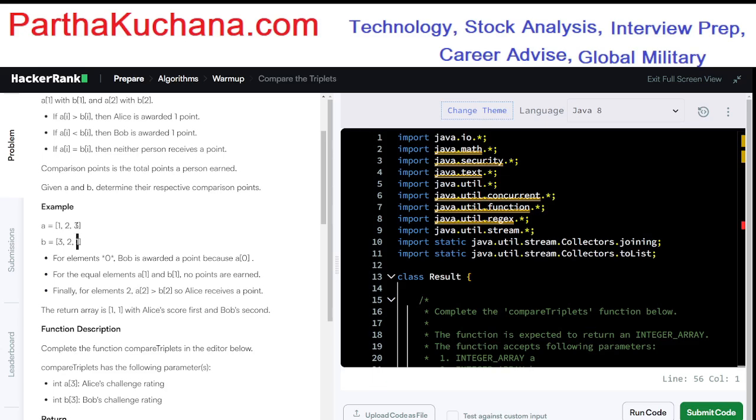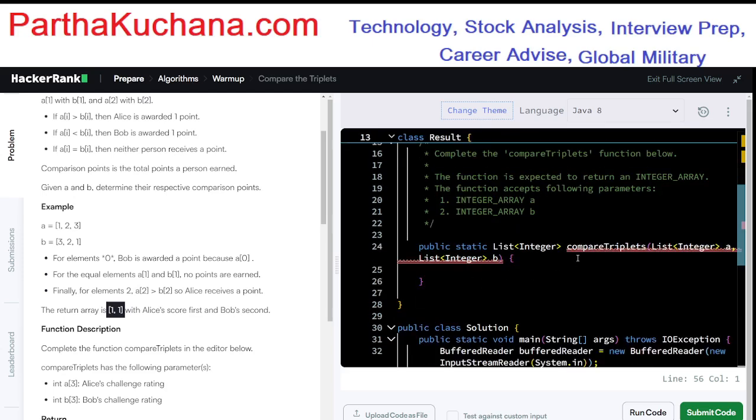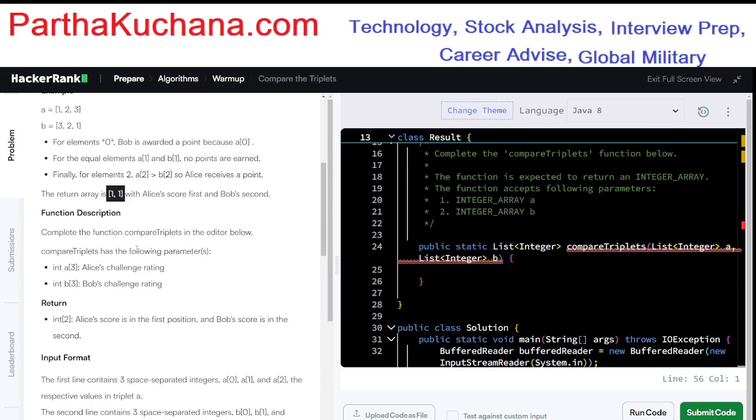So Alice gets 1 point. So each of them has 1 point. So the return array will be a 1, 1 array which should be returned when the compareTriplets method is executed.